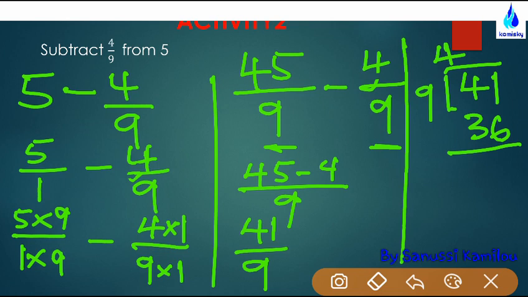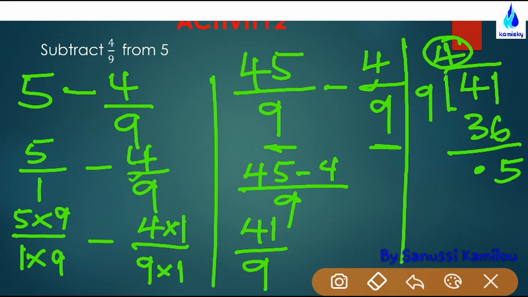Then I will take the 36 out of 41, sorry. So what do we get here? Are we getting 5? Very good. If you do, we borrow 1, as we have been saying, from 4. Then we are having 11 over here. Is it not so? So 11 minus 6 will give you 5. Very good. And then remember that you have borrowed. It became what? 3. So 3 minus 3 will give you 0. So we are having a whole number. From our calculation, we are having 4 as a whole number.